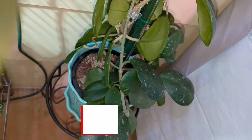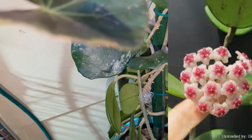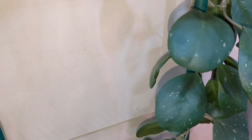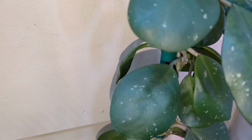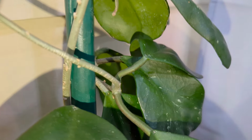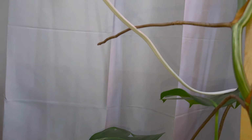Y'all look, look at this Hoya. Do y'all see how huge that leaf is? Look at those paddle-shaped leaves. This is another one that I treated for flat mites a while ago because it had stopped growing. And you can see where I cut it. I cut it there, and then I cut it there at the top because the tendrils just browned and got real dry. I don't know what that was about, but I put this one back in the corner. This is one that has also produced peduncles but never done anything. To me, that looks like a peduncle. So yeah, that's the obovata, and it is enjoying this grow light. So that's my obovata.